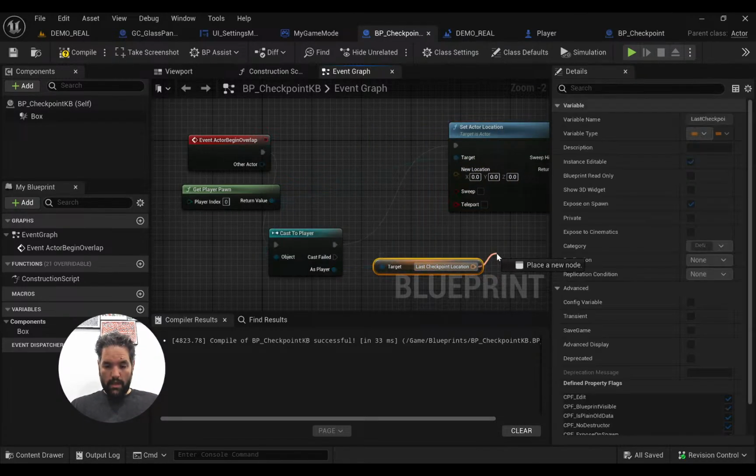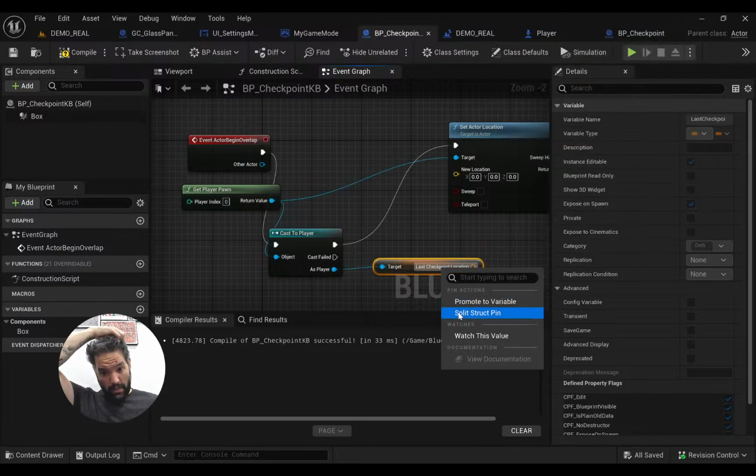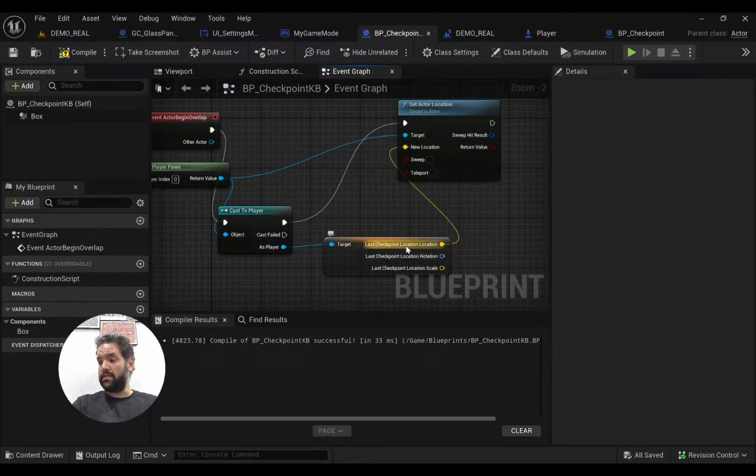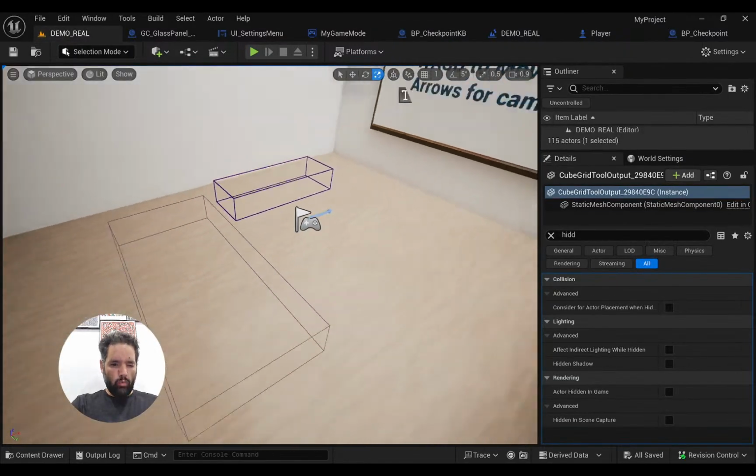Okay, and here I can split it. And here you see I can set the location because I also have the scale and all that. Okay, hopefully this works.